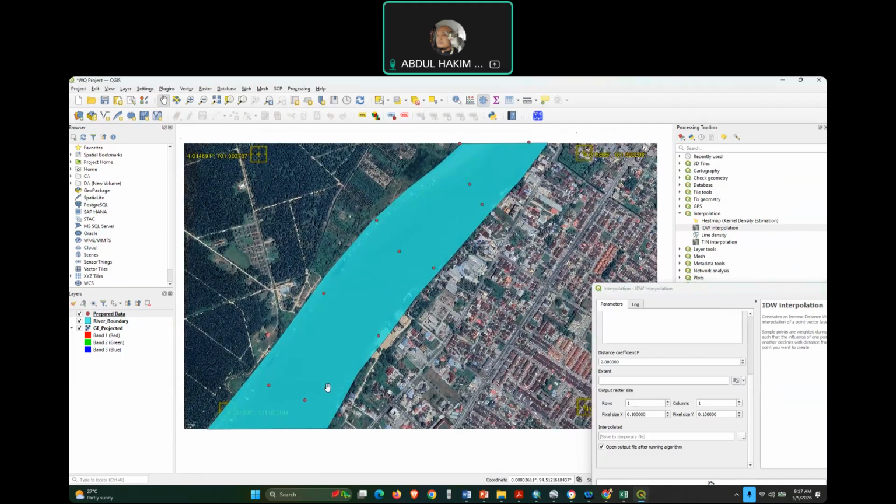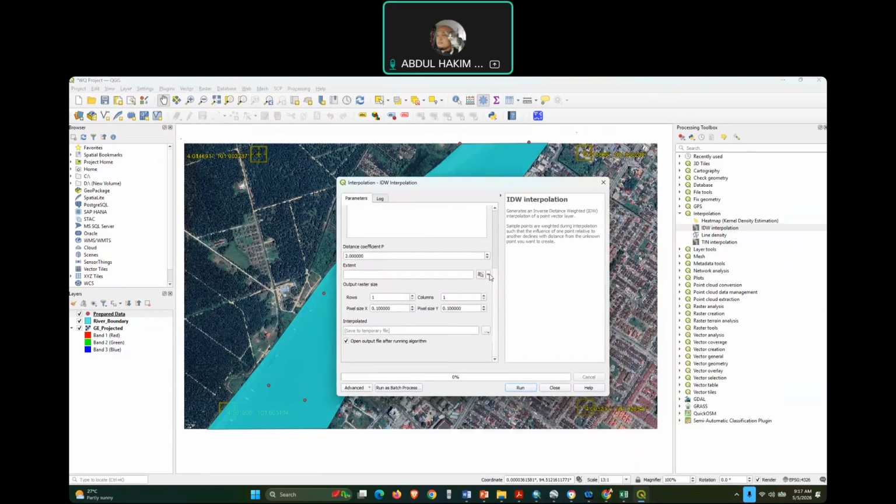Air quality, noise pollution, you need to select the entire base map. But for water quality, it is limited to the river only. So choose at least the extent as river boundary. So I choose river boundary over here.